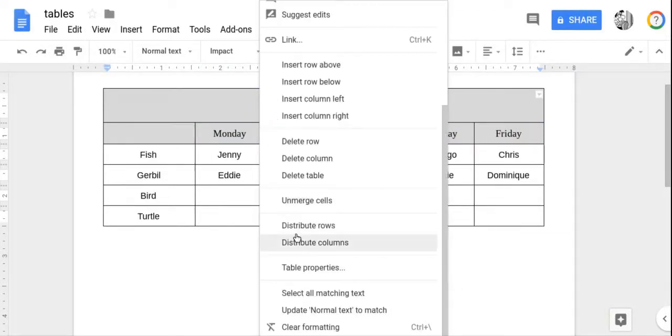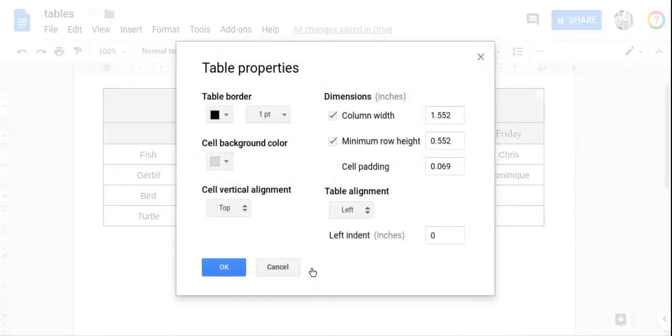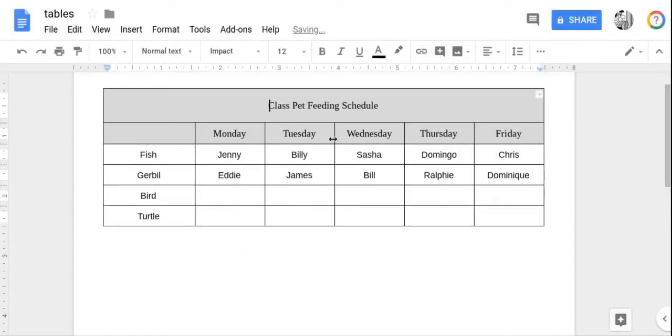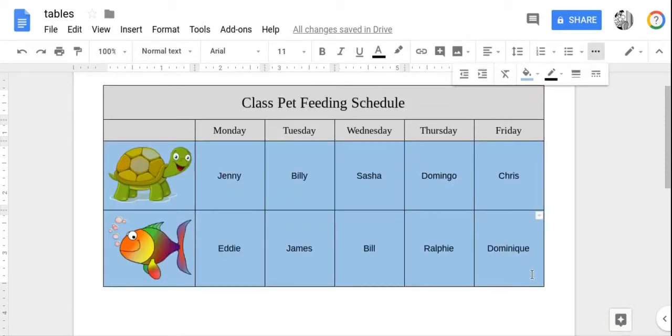You can also use the Table Properties option to change settings in your cell. You can change the border color, the background color, and the vertical alignment. So if I want to center my title top to bottom in the column, in the row, I can do that. You can set all of them to be a manual row height, and you can change the cell padding, which adjusts the distance between the border and the text or the picture that you're using. You can see that moved my title into the center of the vertical space.